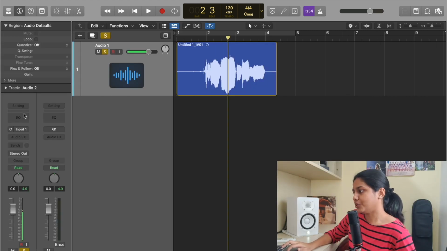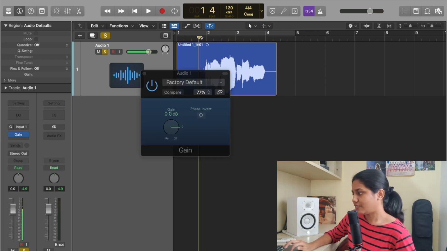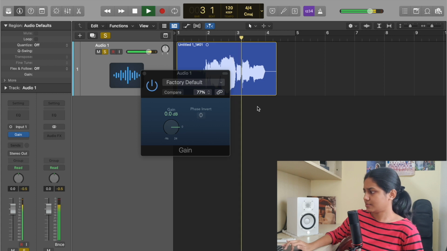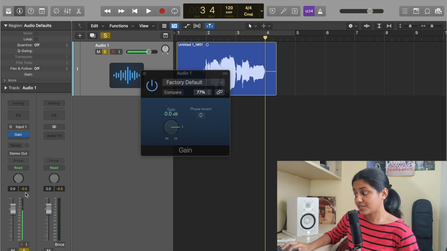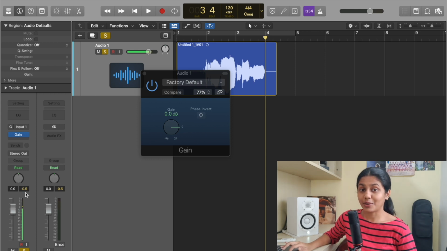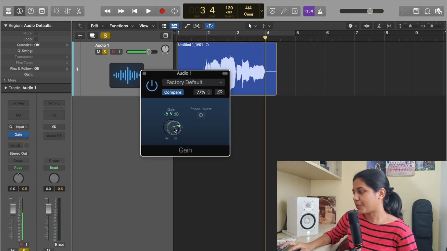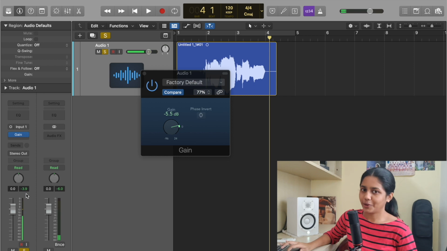This time what you need to do is just go over here and add a gain plugin and then first listen to the track and see how high it's peaking, alright? So look over here, the peak is at -0.5. So now that is too loud and definitely when you're mixing, you don't want this to happen. So immediately what you need to do, add a gain plugin and reduce around 5 dB. Now it's coming around -6.